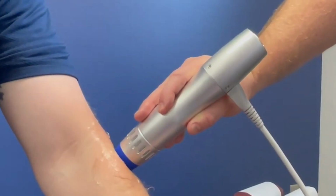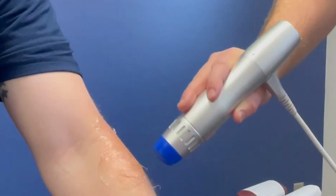That's great. So for the docs out there listening who are curious how they can implement this in their practice, in short and basic language, how does it work and where can you use it most effectively? So it's electromagnetic shockwave pulses that penetrate into the tissue. That promotes healing. It's a deeper penetration than ultrasound or laser therapy. So mainly in all soft tissue areas of the body, but especially extremities and joints. So shoulders, elbows, knees, ankles, bottom of your feet. It's excellent for the joints because it'll reduce inflammation and create motion and pain relief immediately right after the first treatment. And as you continue treating, you'll see much more rapid improvement over multiple treatments in the area.